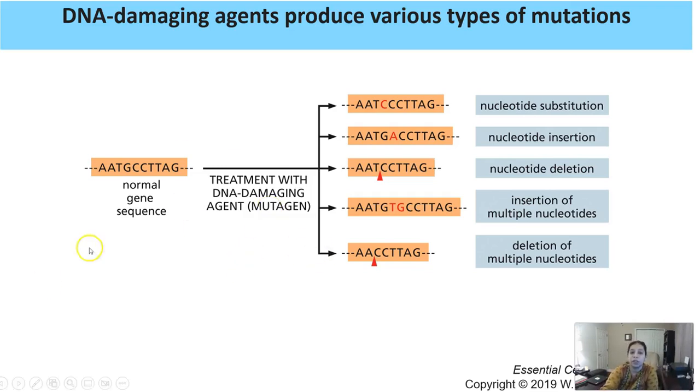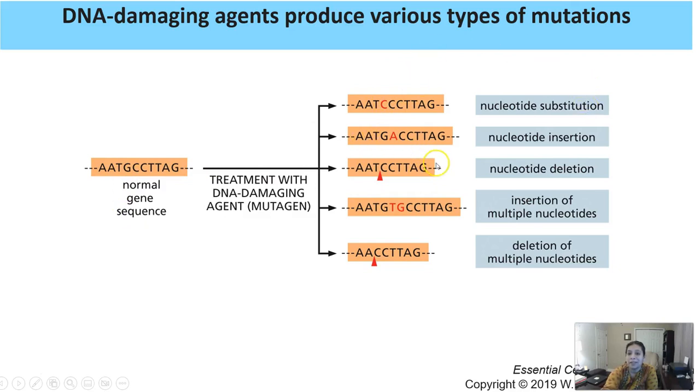But your normal gene sequence, if treated with a DNA damaging agent or a mutagen due to exposure to UV light, due to exposure or ingestion of certain toxins like certain pesticides that are mutagenic, you could end up with a higher rate of mutations or end up with mutations that can lead to downstream effects. There are several different ways that genes can get mutated specifically. Some of them is just nucleotide substitution, where in this case a G gets converted into a C, right? So you have a cytosine instead of the usual guanine.